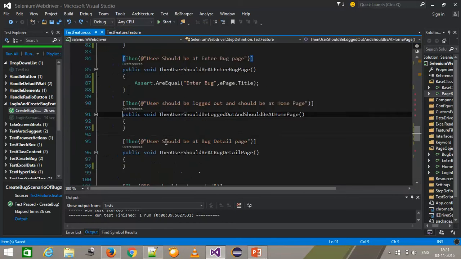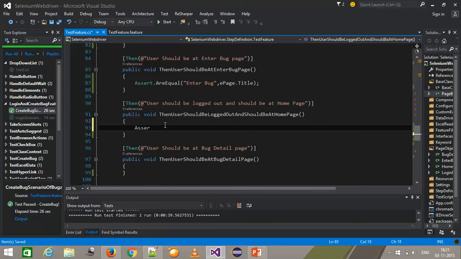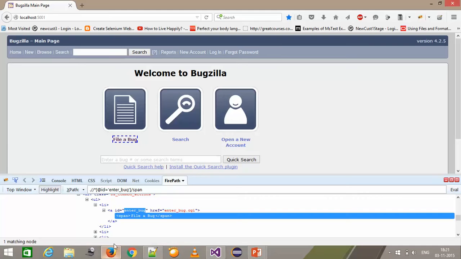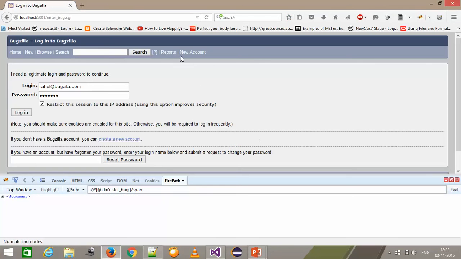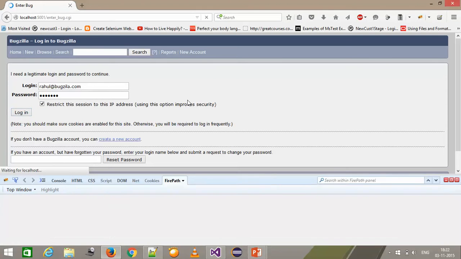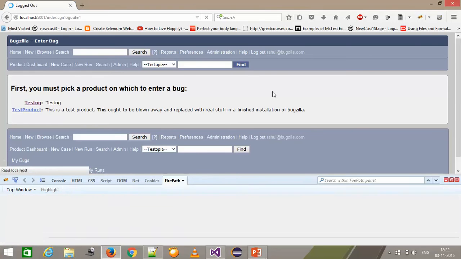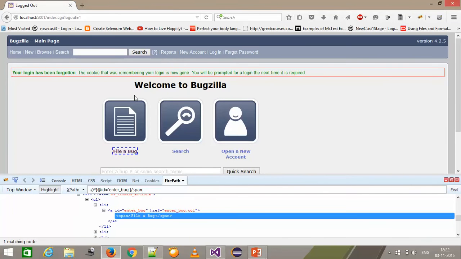And for the user should be logged out, here again I will use Assert.IsTrue. When I log in and do a logout, I will be redirected to the home page.